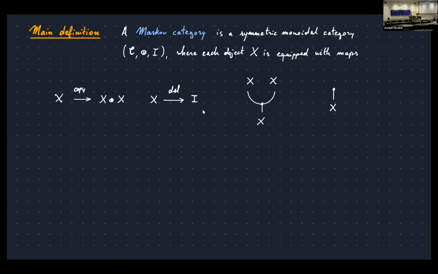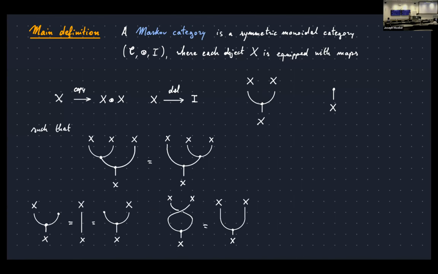And now we want these maps to equip our x with the structure of a commutative comonoid. So you all know what a commutative monoid is, right? It's associative, unital, and commutative. So if you read these from top to bottom, you see this is just a monoid. But we have to go up instead, all right? And the interpretation here is that these are copies and they are perfect copies.